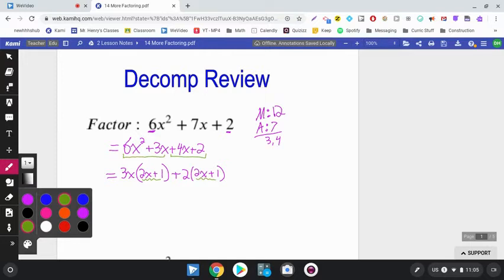Hey, that's fantastic because I ended up with a 2x plus 1 and a 2x plus 1. I have the same bracket in both terms, meaning I can factor out this bracket. Both terms have a 2x plus 1, so I'll factor it out. I get 2x plus 1. And then what I'd have left is, well, I got rid of the 2x plus 1. I have 3x. Got rid of the 2x plus 1, plus 2. 3x plus 2. And there you go. We factored by decomp. So that's the method we can use for a large majority of things. It works a lot of the time. And it's really, really important to have. So we're going to practice that a lot today.